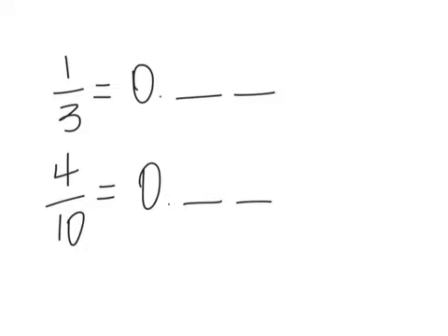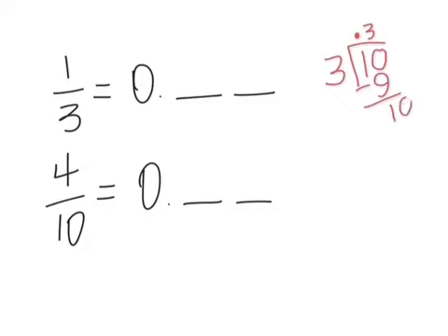Okay, so we are going to talk about how to turn fractions that we cannot use 10, 100, or 1,000 with into decimals. And the easiest way to do this is to use division. If you take 1 and you divide it by 3, 3 does not go into 1. So how I solve this is I add a decimal here and add a 0 here. Now I have, can 3 go into 10? It can. It can go 3 times, and 3 times 3 is 9. So I subtract that, and I get 1.